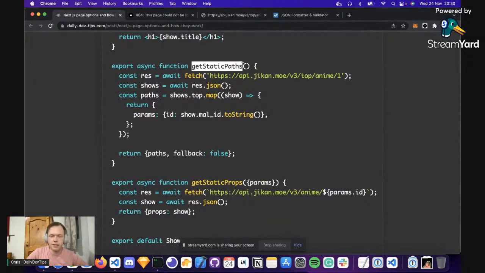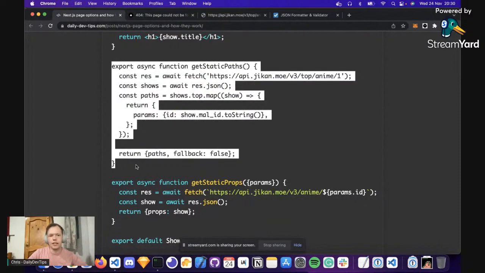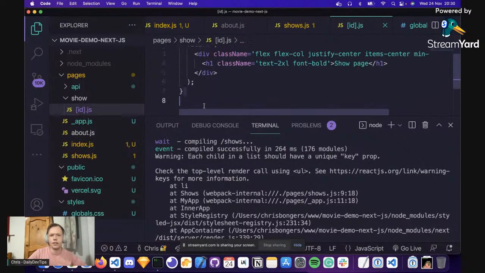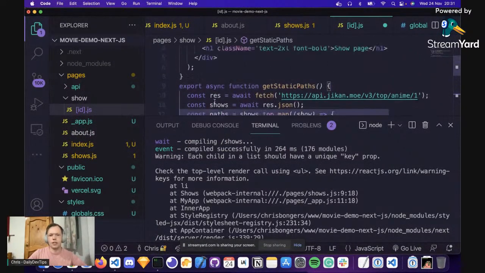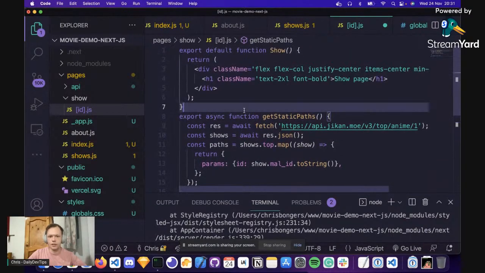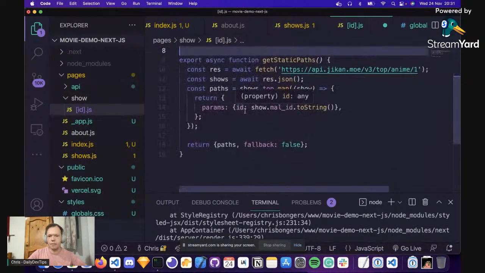What Next brings us is getStaticPaths, and that basically means that you can create different kinds of paths. I'll demonstrate this with hard-coded values again. So I'm just going to paste this in here and make the terminal a little bit smaller.